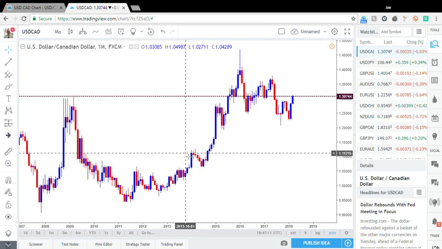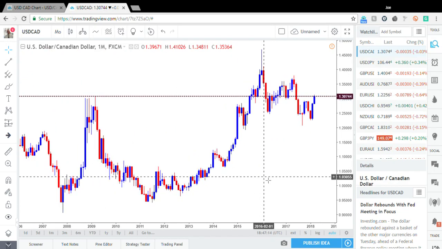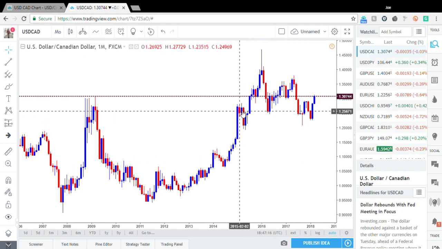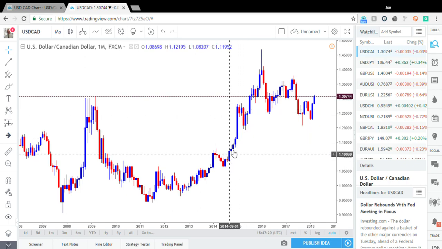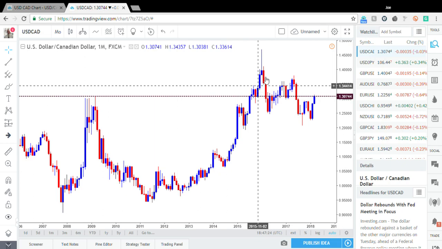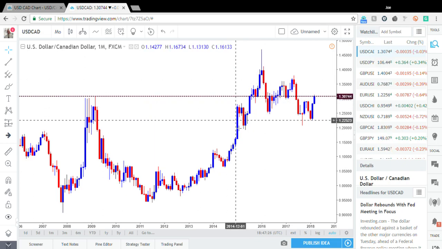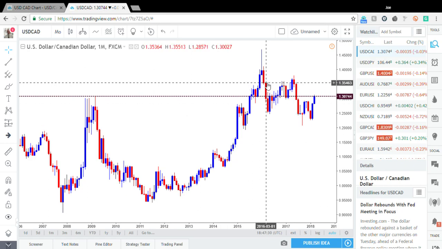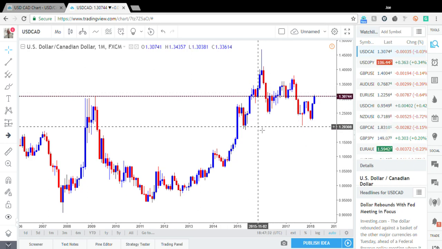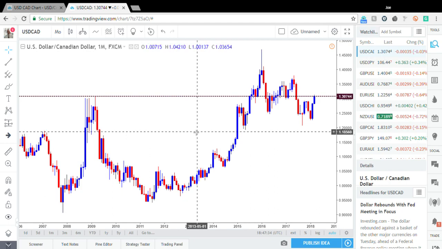I'll zoom in here with your mouse. You can roll in, roll out, and get closer or further away on your chart. But you'll notice my blue lines coming up, these are candles. And the red lines coming down, these are candles. My blue is up, so the price is moving up. My red, the price is moving down. Okay. Couple key things here.